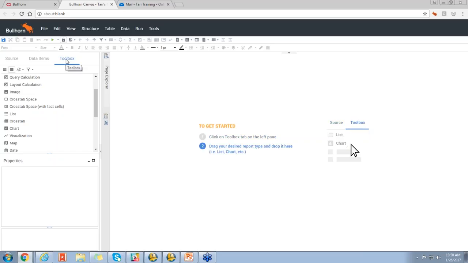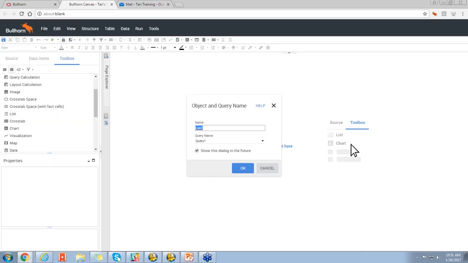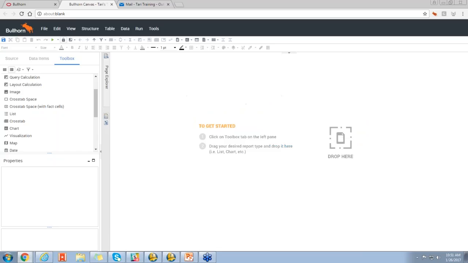So we're going to start by creating a list report, and under each section, our fields will be in alphabetical order. So if I start off in this toolbox, I can see here this list option. As I find that list, I'm going to drag and drop it over to my Canvas view. Now, when I drag that option, it's going to ask me to highlight, well, what is the name here? So I'm going to highlight this as my new candidates report, and I'm going to label my report to give me that information, and choose OK.